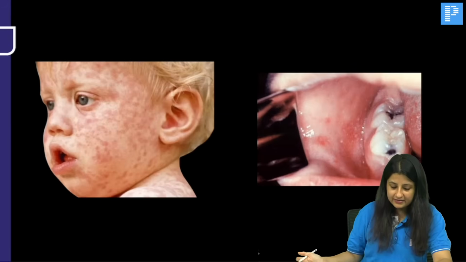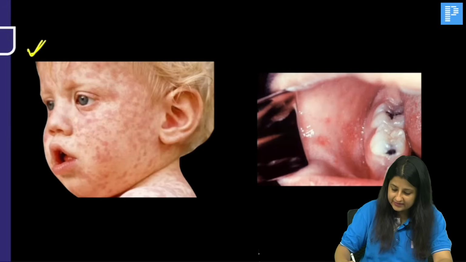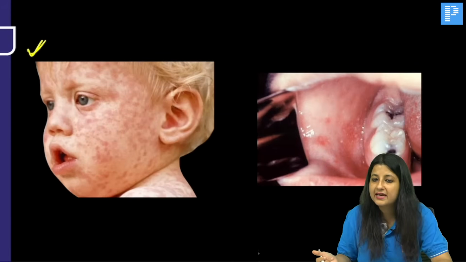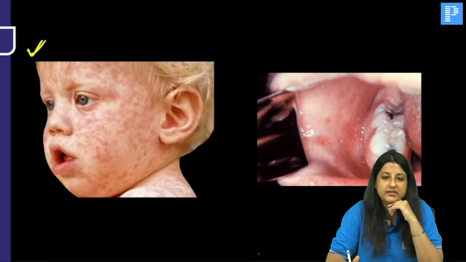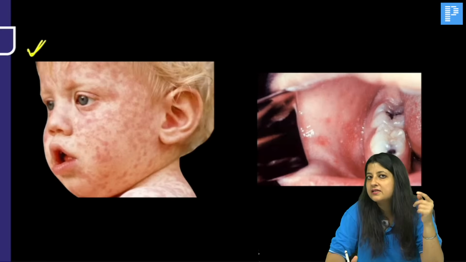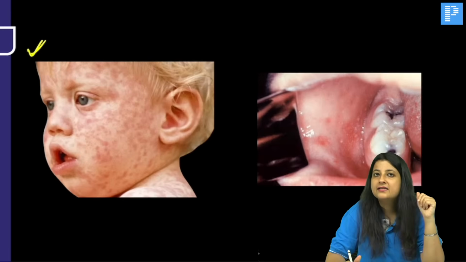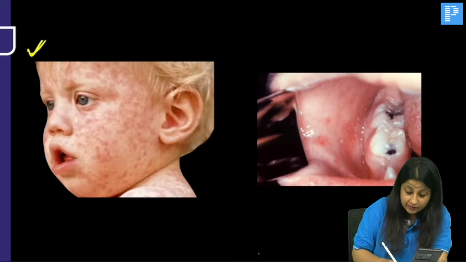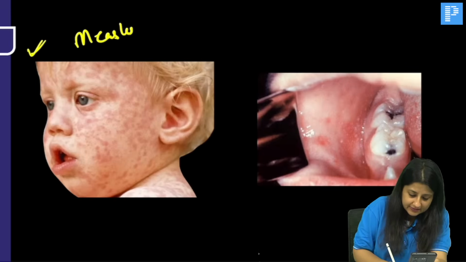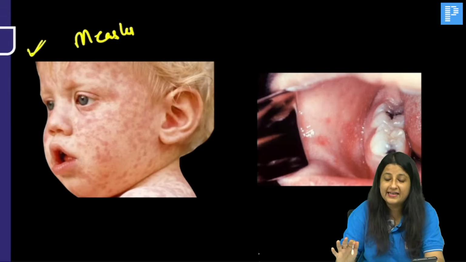Clear. Now what is this next image over here? Is it chicken pox? Is the baby suffering from chicken pox in this image? Is the baby suffering from smallpox? Measles? Rubella? What is this, guys? Very good. Not chicken pox. It is measles. I'm going to show you those rashes which highly come in exams.